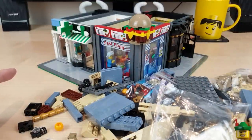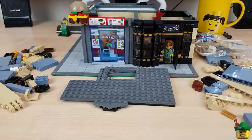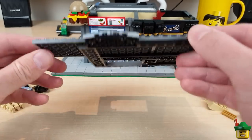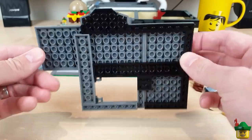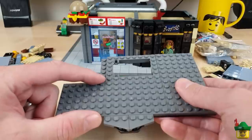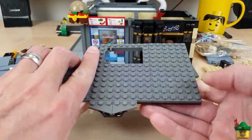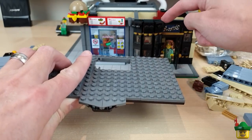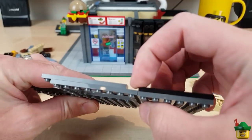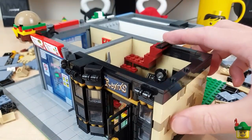I'm going to need some grey plates for the floor first of all. Anyone who's ever built a LEGO official modular will know you always end up with something like this when you start building the second and third floors - just all the plates for the flooring with loads of supportive bricks underneath holding it all together. This bit that's sticking out is just the first part of the next bit of the upstairs, but you want it all joined together securely. The bit we're doing today is this square here. This bit sticking out represents the bit above the bay window, and the big hole obviously represents the access from the stairwell, and there's a little notch in the back here which actually aligns perfectly with the black tile that we had at the top of the stairs of the previous floor.